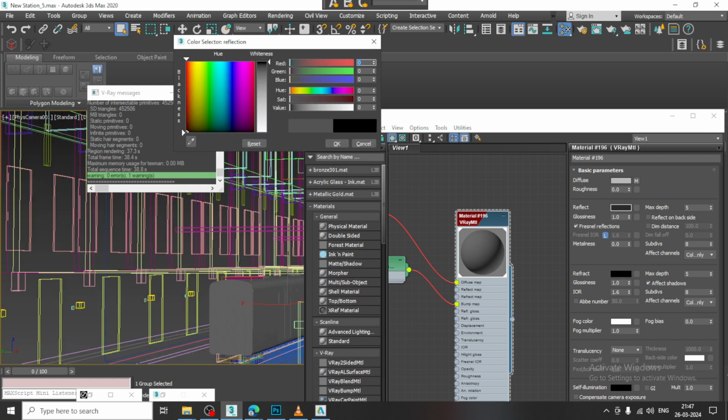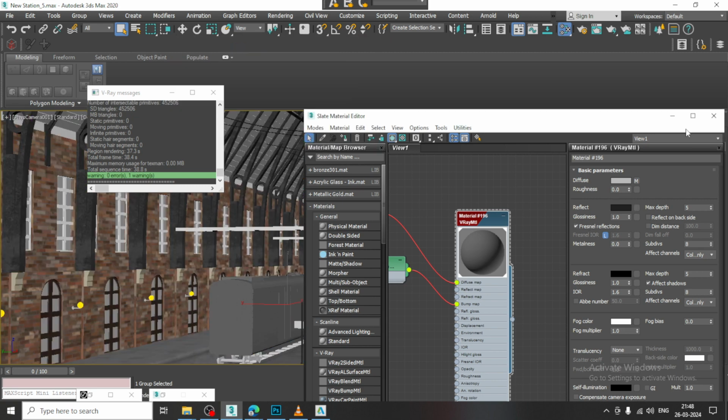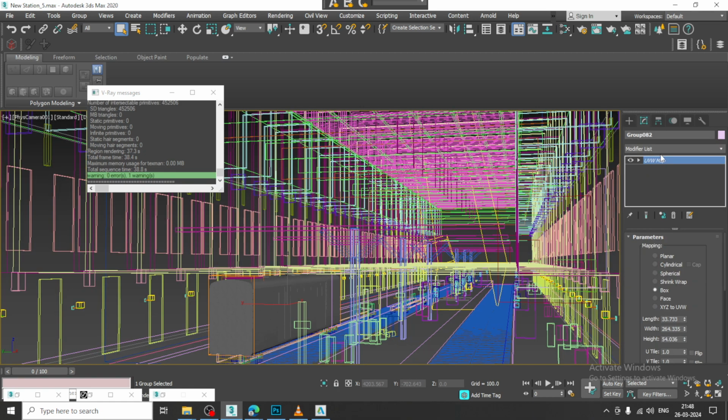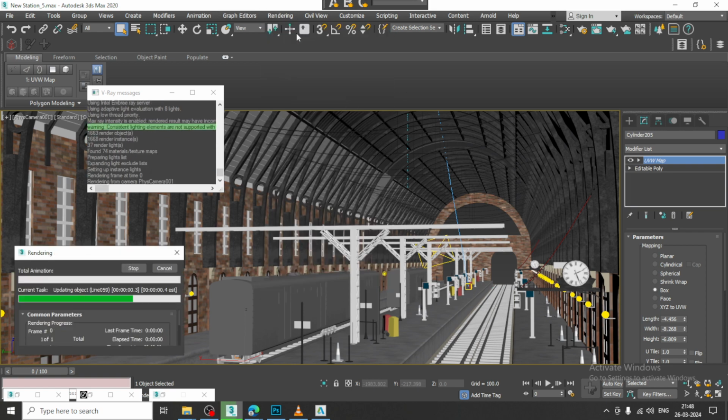Slightly reduce the reflection, as this is going to give more reflection. We do have a UVW map assigned as well, and if you want to adjust it more, we can adjust it here. Alright, let's render it once again.